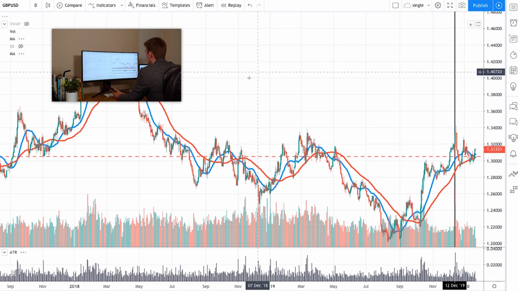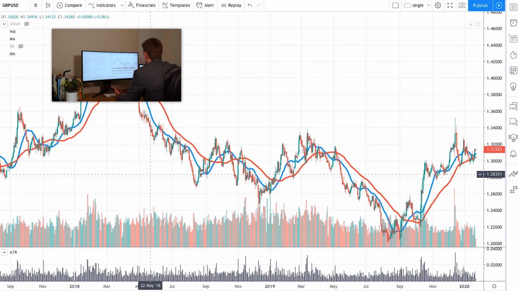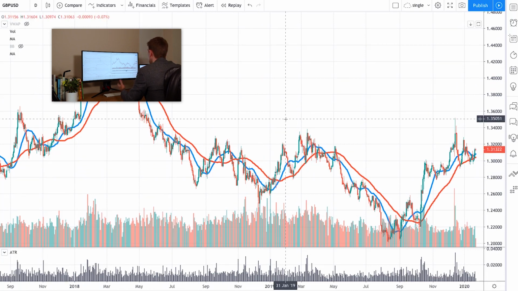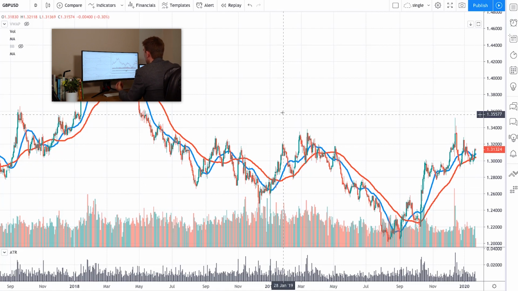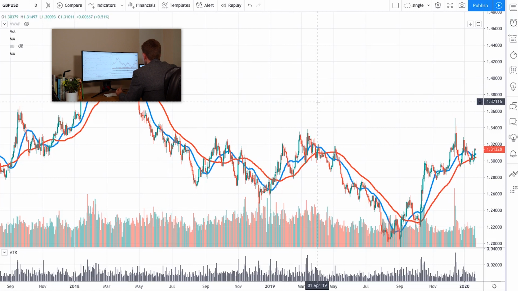By the very nature of the moving average, guys, you're waiting. By the very nature of it, it's an average, so you're waiting and you're a little bit late to the move. Same here, look at the cross here. By the time you get the trigger, it's very, very late to the move. So that is a disadvantage. So be aware of that.